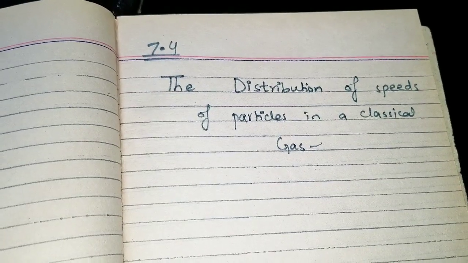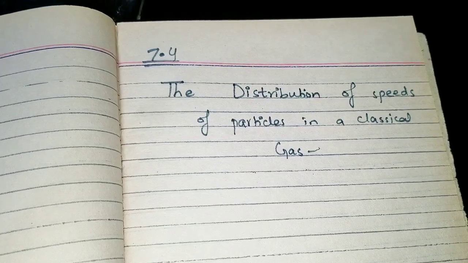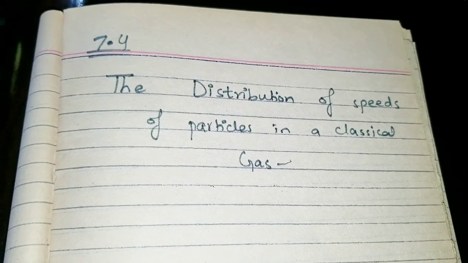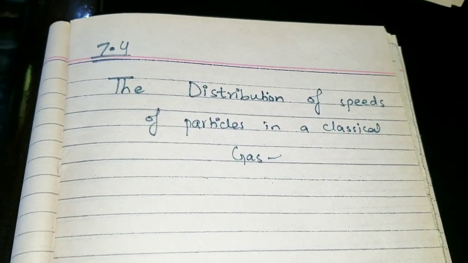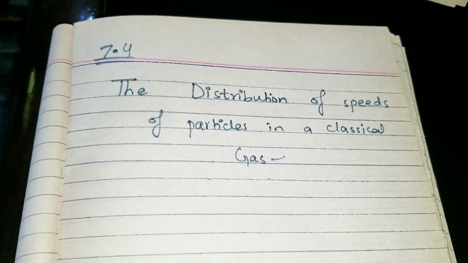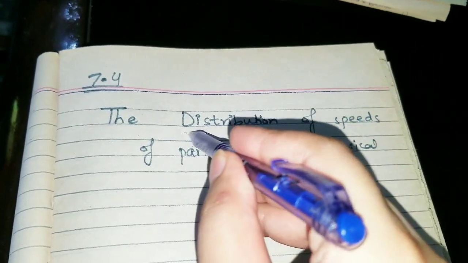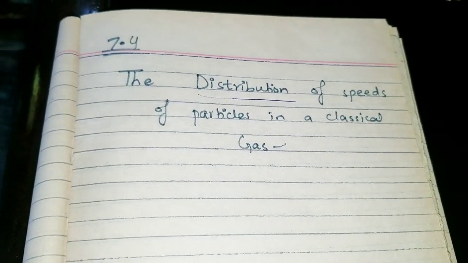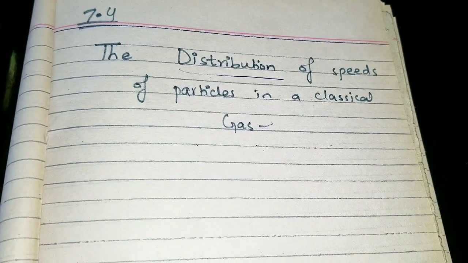This topic is specifically related to the Maxwell distribution of molecular speeds for classical particles. When we talk about classical particles, here we are targeting a classical gas. So our system under study is a classical gas, and in this topic we'll target to find an expression for the distribution function. The main thing that we will be doing here is to find the distribution function for our system of classical particles, the classical gas. The chapter itself is named the Maxwell distribution of speeds, maybe.